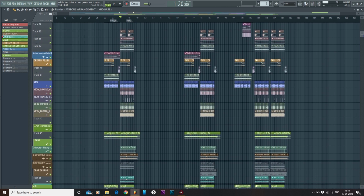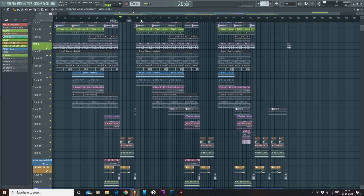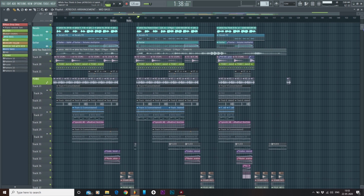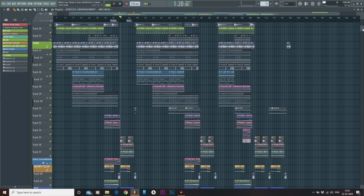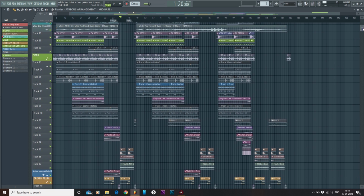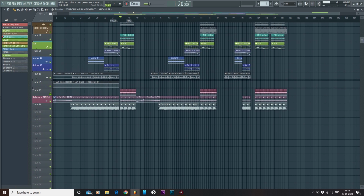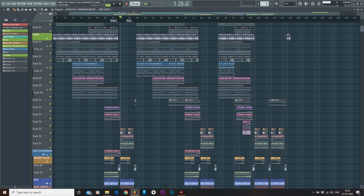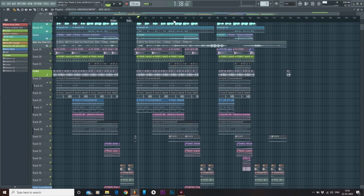We have covered 90% of the track. We're just left with the remaining 10% of the track, so let's cover it. As you can see, the whole structure of the track is the same in the second part as well as in the third part. The change I've made in the second part is just introducing the pluck lead with a drop melody, just to make it a bit different and to introduce the second drop with some unique sounds.